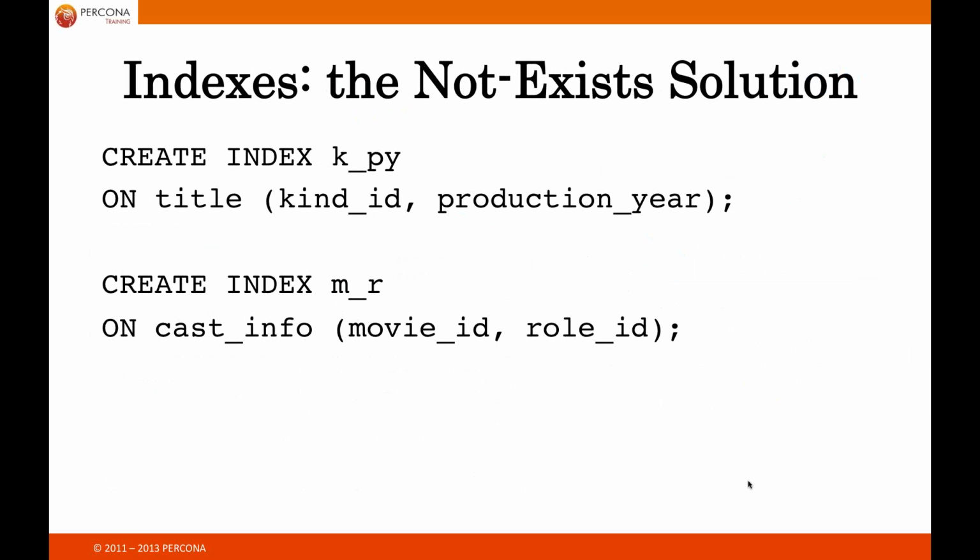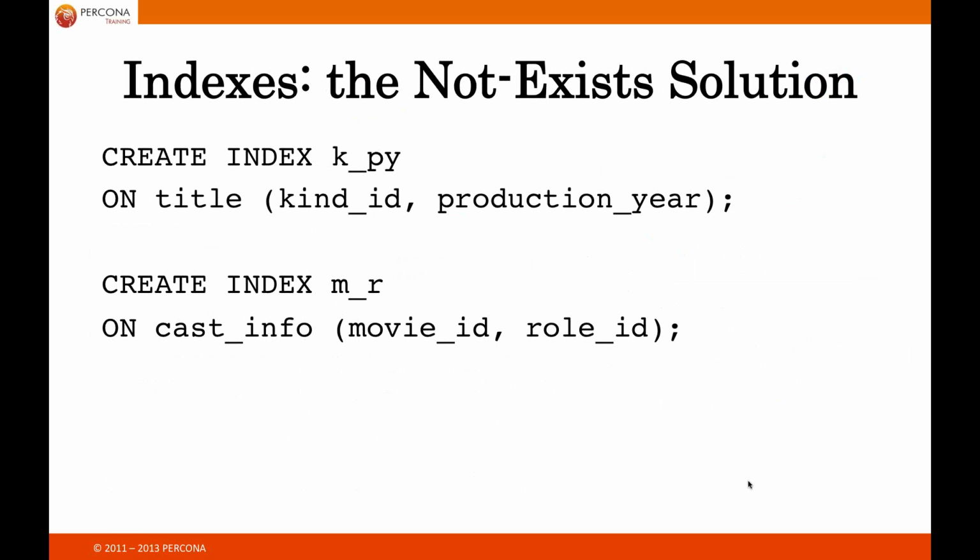The index that I created first was on the title table, that of the outer query. I'm looking up a specific value for the kind ID, so the kind ID 1, and that became the first column of my index. And then once I find those, within the movies subset of those rows, I want to find those with a particular range of production years, and that became the second column of this compound index. A good tip on index design is put all the equality predicate columns first, and then the last column in the index should be the one that has a range predicate. I actually talked about this more in another webinar that I gave a few months ago.